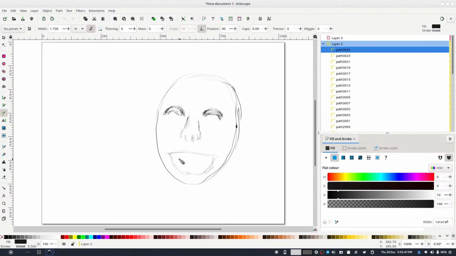This is really, really rough, by the way, so this is not what she will look like in the final drawing.